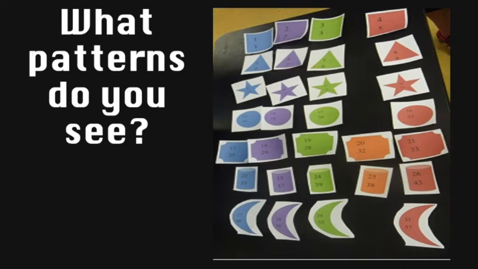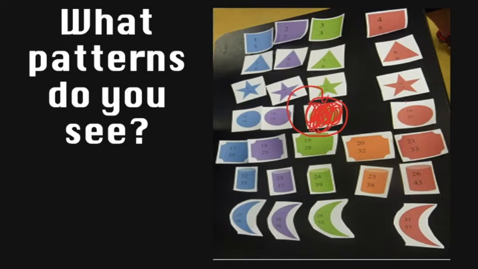And so once you get these patterns, if one of these cards was missing, you could make a prediction about what it looks like. Let's say this card right here were missing. I'm going to imagine that it were missing. If it were missing, you would be able to predict what would go there. You would say, well, it's probably going to be green. It will probably have a top number of 15, and it'll probably be a circle. And you can deduce that information purely based on the patterns that you see.